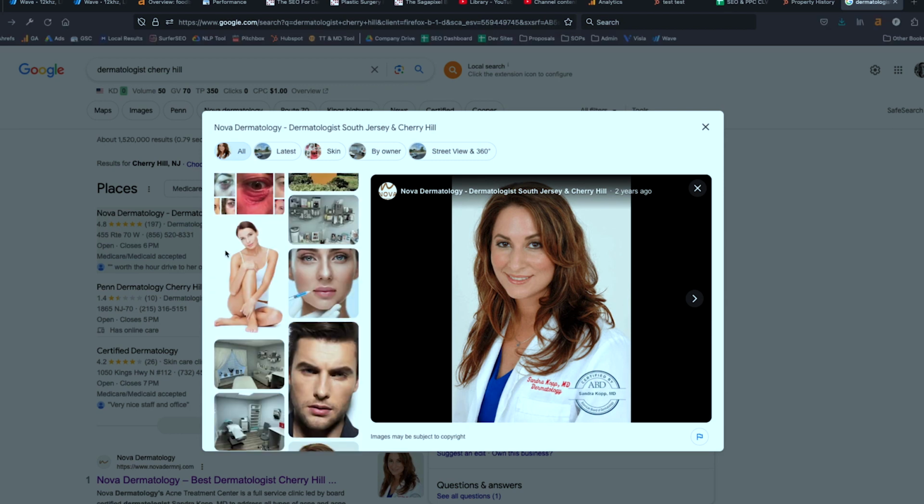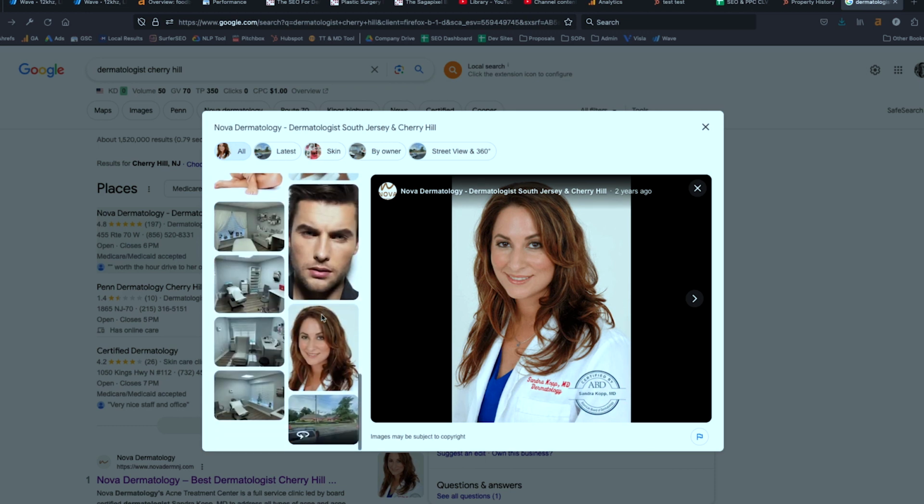I highly recommend that you steer clear of the stock photography with the people getting needles in their faces. In this case, it looks like they may have even photoshopped in the needle. Just stay away from this sort of stuff. But do have good pictures of the dermatologist at your practice. I would even go as far as hiring a real estate photographer to come out for a couple hundred dollars, take some really nice pictures of your office.